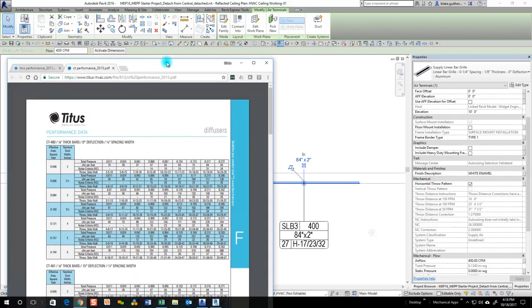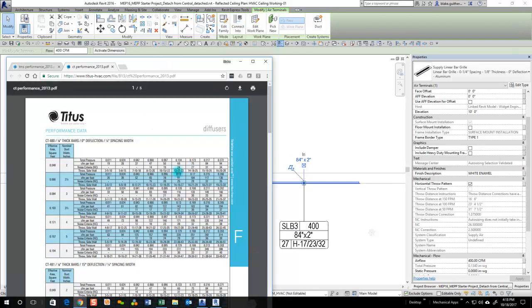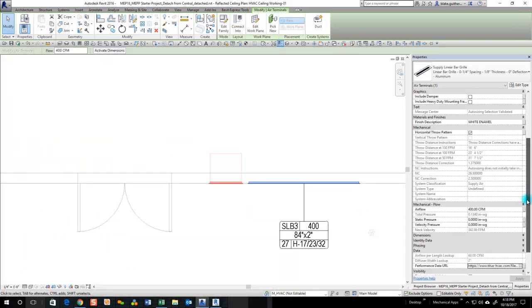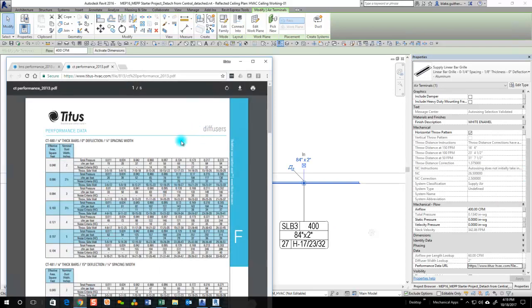Okay, so we're looking for 60 CFM per foot. The way this autosizing works is it starts out at the smallest size. So we're looking for 60 CFM per foot right here. Now, is the NC met? Yes, it is. It's below 30. And now here's my selection.